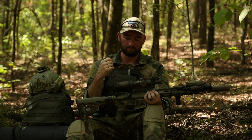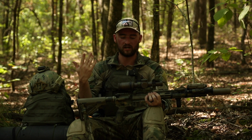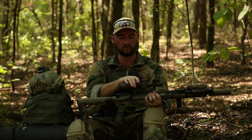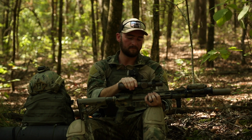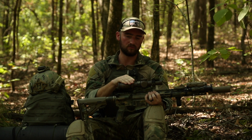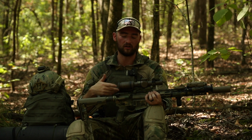So with that being said, you can probably get effective shots out to 500 yards for a shot hit. Beyond that, you're probably going to have to be a really good shooter. I mean, even at 500 yards, you're going to have to be a pretty good shooter as well. But out to range, you definitely have a lot crisper of an image. You generally get a better reticle because it's not a red dot, it's not a holographic.